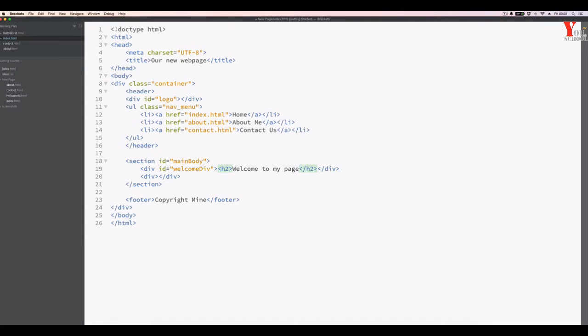And then in the next div I'm going to have another ID, equals newsletter. The idea is this is going to be a little section where they could sign up for a newsletter or something along those lines.